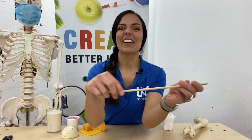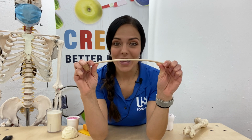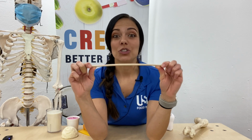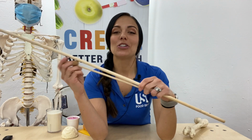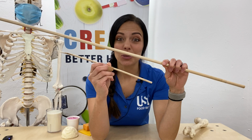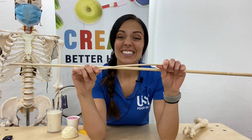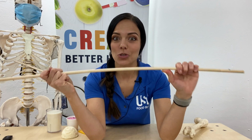So when you get to be my age, my body's not absorbing calcium anymore, which makes it so important for you to be having calcium right now so that your bones are storing up calcium to help you throughout the rest of your life. Now, your bones when you're born are very fragile. They're small and they're very easily broken. They're not big and they're not very strong. And as you grow, they begin to lengthen and thicken. If you look at these 2 sticks, which we're pretending are similar to bones, you can tell which one would be harder to break, right? This thin, flimsy stick would break much easier and quicker than this thicker, stronger stick.